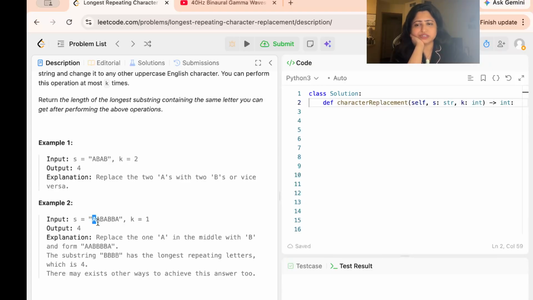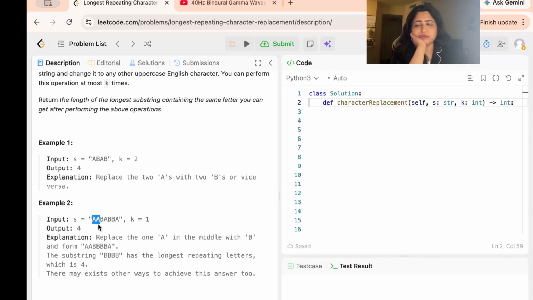So when your substring becomes a and a, starting from index 0 and ending at index 1, you can replace one element because the k given here is 1. You can replace one a with b, but your substring would be ab or ba. You can either replace the second a or the first a. If you replace the second a, your string would be ab. If you replace the first a, your string would be ba.